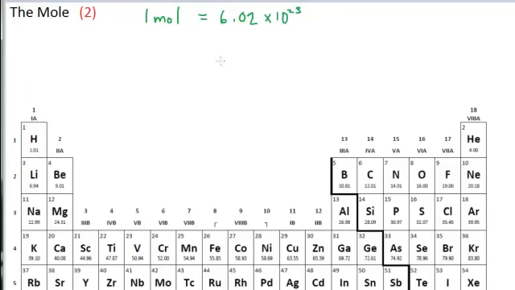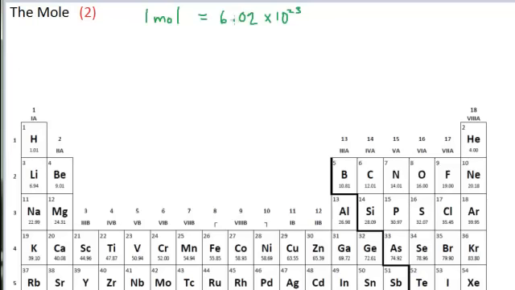While this is useful, it's not as useful as being able to relate the amount of atoms you have in the laboratory to its mass or its weight. We have balances in the laboratory to weigh things, and so we want to be able to relate the mass or the weight. You might have asked yourself before this, why in the world did they pick 6.02 times 10 to the 23rd to represent the mole? Just like why did they pick 12 to represent dozen?